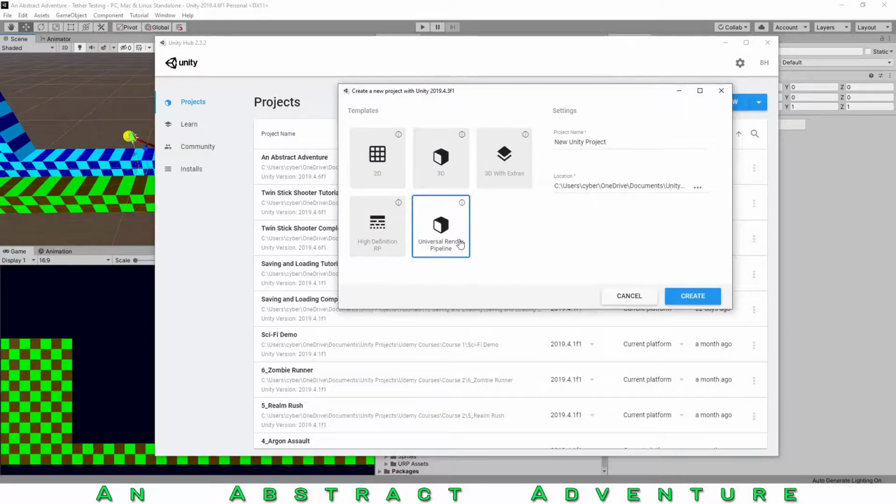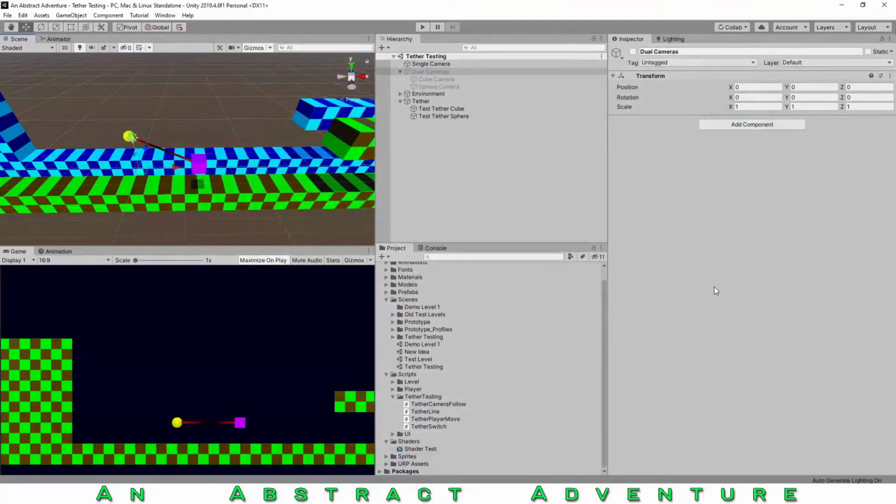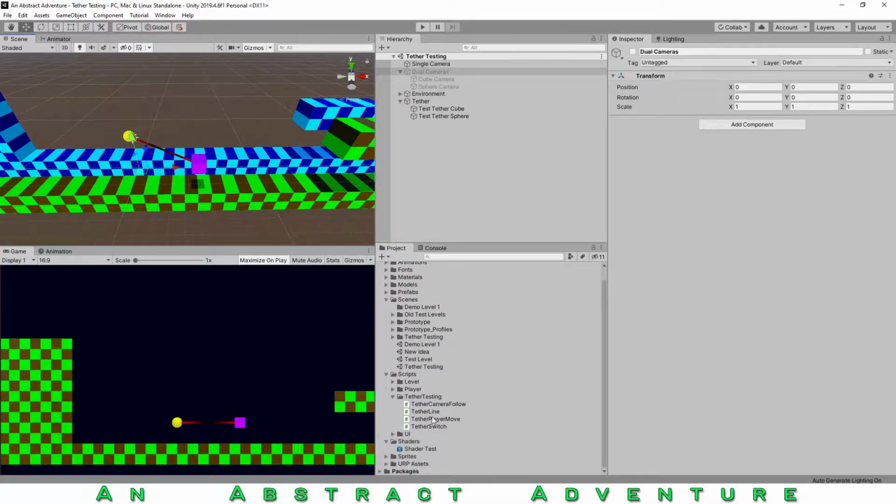And I've actually switched this project to the Universal Render Pipeline as opposed to the default. I don't remember the name of the default one, but it has a name of some kind. There's a way to upgrade everything in a Unity file to the Universal Render Pipeline, but I just made a new project with it and copied all the assets into the new project.